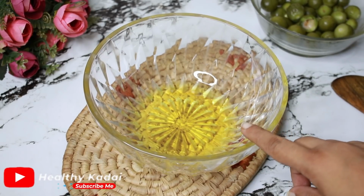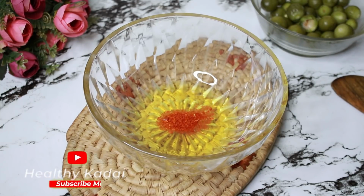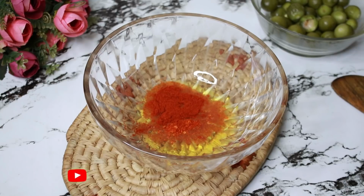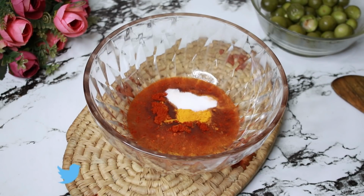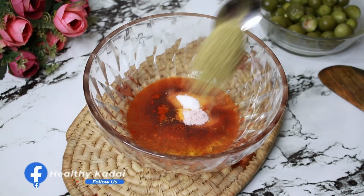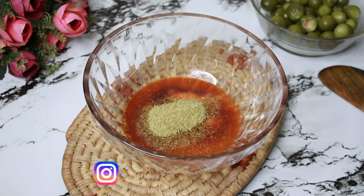So in a bowl, we'll take 2 tablespoons of heated and cooled mustard oil. Into this we'll add half a teaspoon of Asafoetida or Hing, half a teaspoon of red chili powder, 1 teaspoon of Kashmiri Degi Mirch for color, and then we'll add half a teaspoon of turmeric powder or haldi, 1 to 2 teaspoons of salt. You can alter the quantity of salt as per your taste. And there goes 2 tablespoons full of crushed fennel seeds powder, the soft powder.